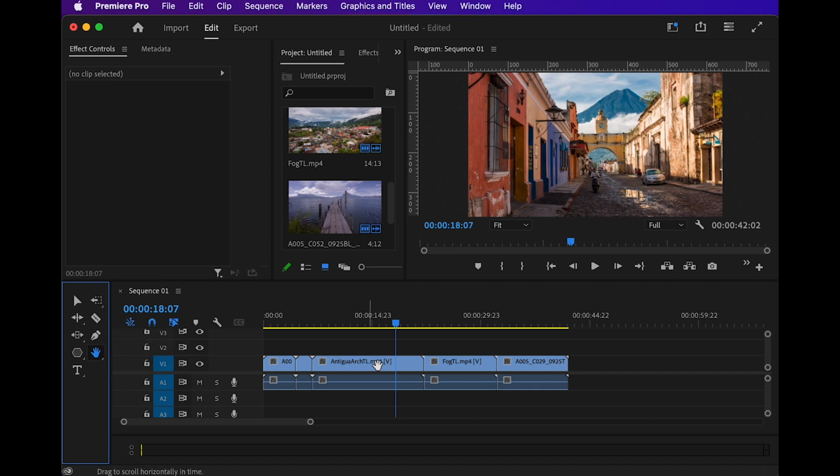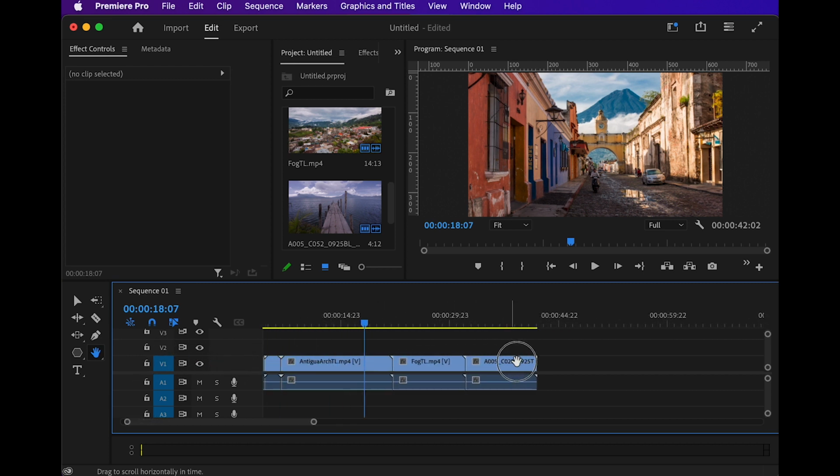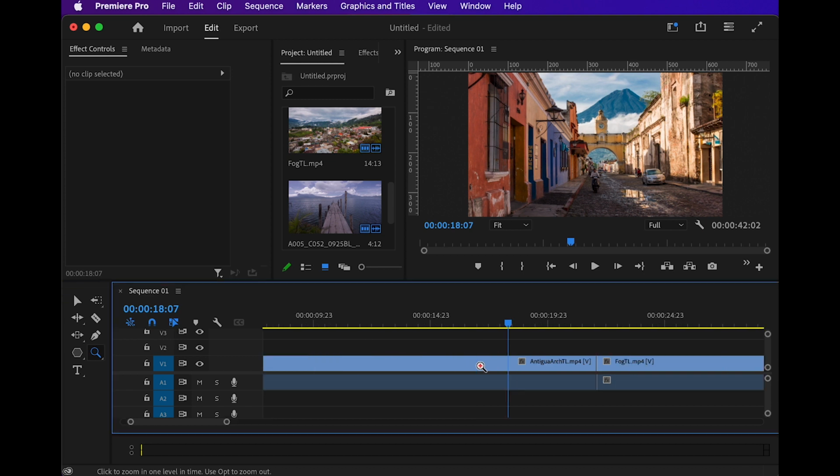With the hand tool, you can actually move the timeline around to get further down or to bring you back. You can also grab the zoom tool. If you click on any of your clips, it will actually zoom in on that clip, so you can get a closer view of where you're making cuts, where your audio is spiking, if there is any audio. You can also control how much you zoom in and out of your timeline with this tool at the bottom here.